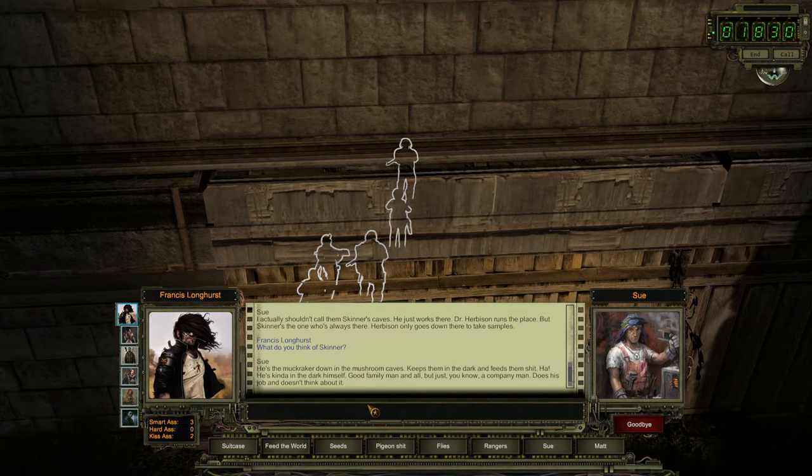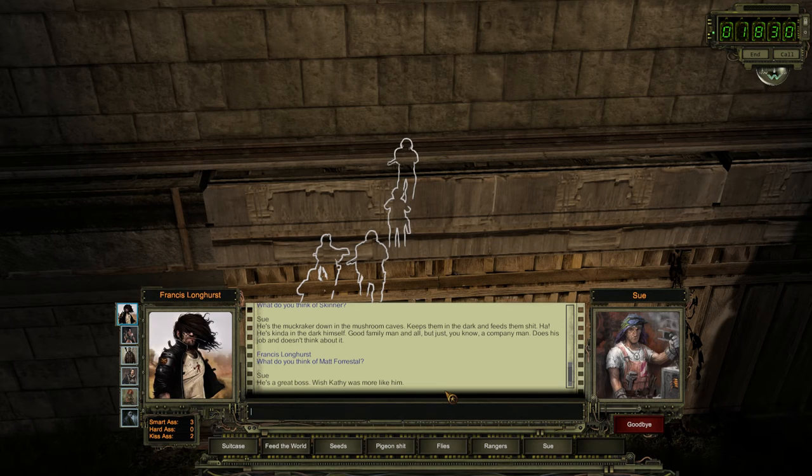He's kind of in the dark himself. Good family man and all, just, you know, company man. Does his job and doesn't think about it. And you think about it very, very well. So what do you think of Matt Forrestal? Oh, he's a great boss. Wish Kathy was more like him.